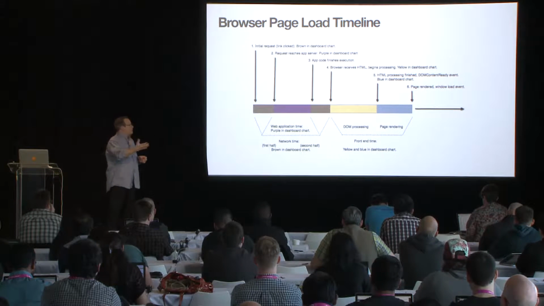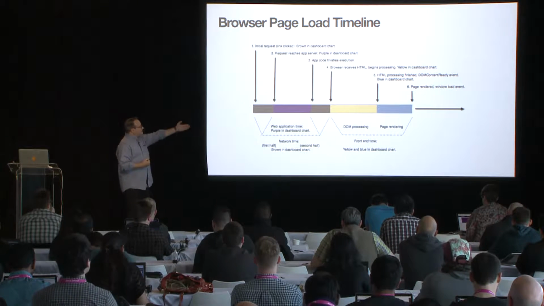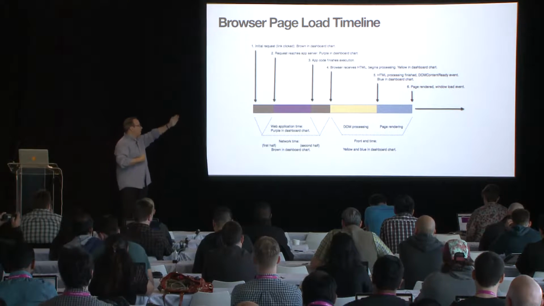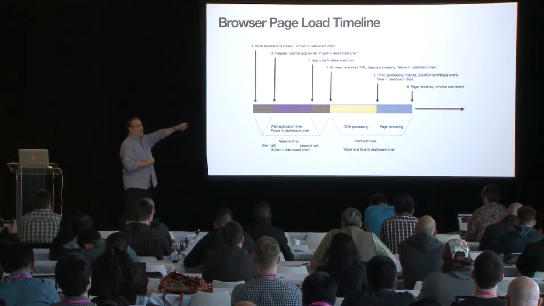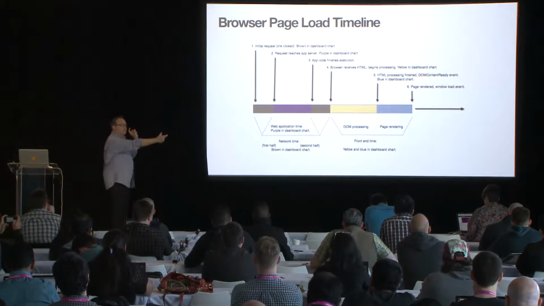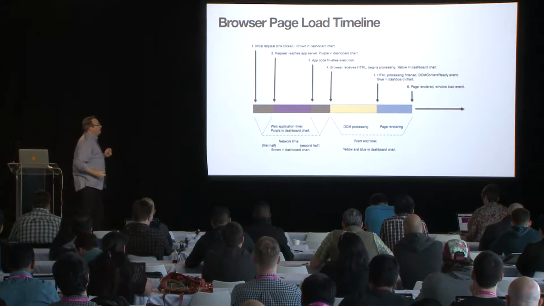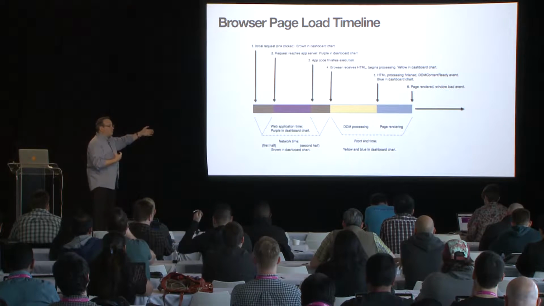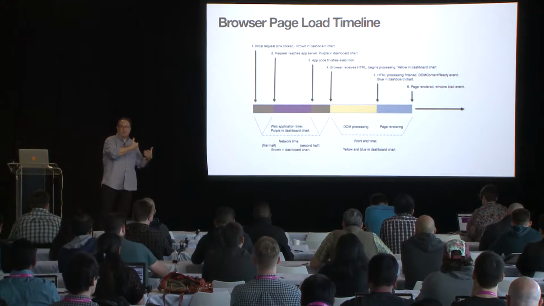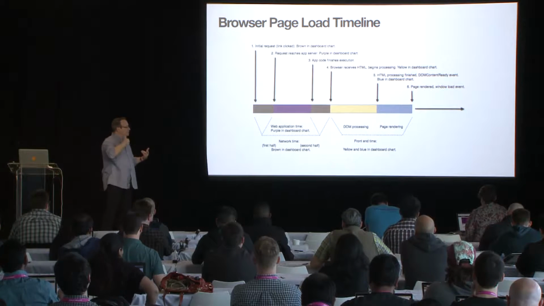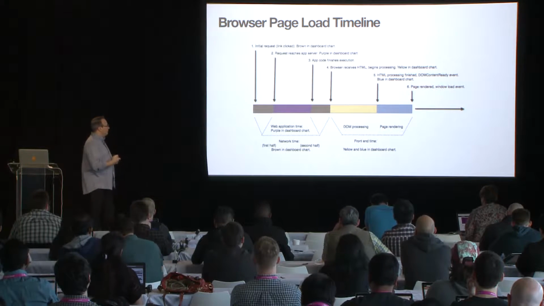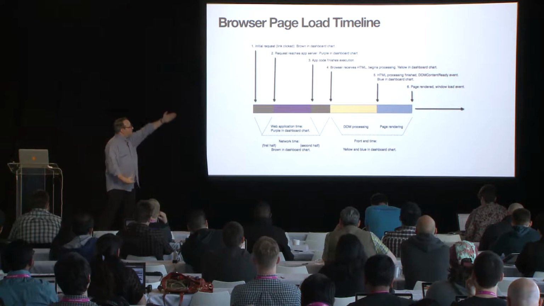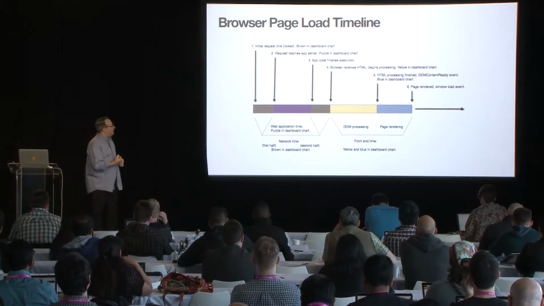After the server is done doing whatever work it needs to do, then it sends a response back to the browser. So that's more network time, right? There's a request and a response. Now on this timeline, we've separated those into separate elements, but on our chart, we munge those together. So the dark brown indicates the combined network time sending and receiving data, sending to and receiving from the web server.